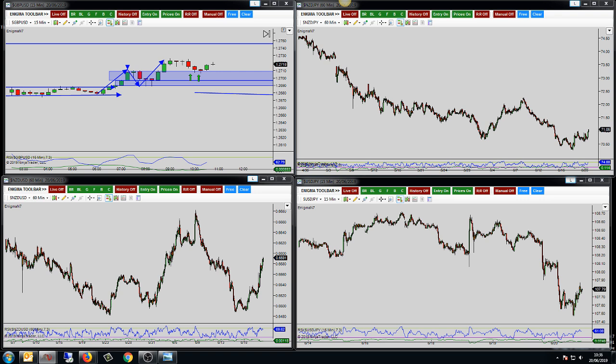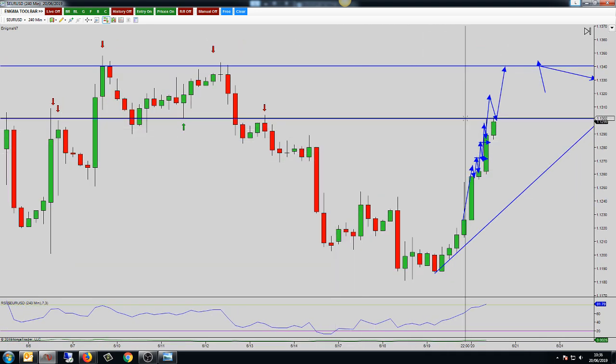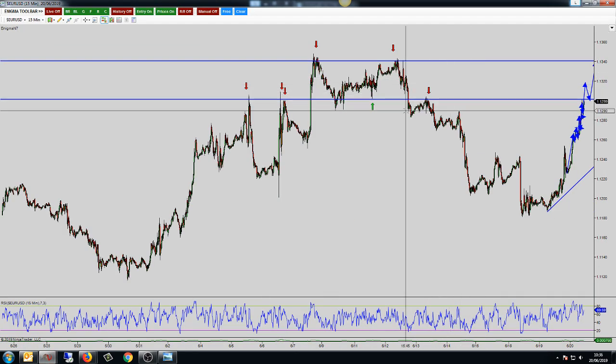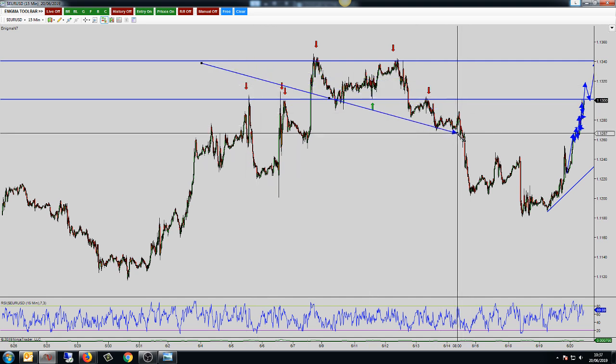What would I do if it formed a double top there? I would not take it. I would not be looking for a counter trend move on the Eurodollar, not until we'd got up to that higher structure level. The reason for that is, we just look at the directional move we're having here on the 240, look at the directional move we're having on the 60, we're still having it on the 15. These levels of structure to me are just internal levels of structure, even though we've tested it 4 times.